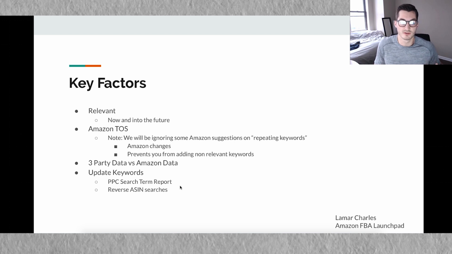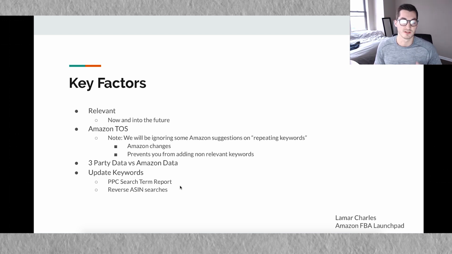We're going to use the data tools that we have available to us to create the listing. But once we actually get hard data straight from Amazon, or hard data straight from our customers, seeing how they're actually purchasing our product and what keywords they're using to purchase our product, we want to incorporate that into our keyword bank or update certain aspects of our listing, our title, our backend keywords potentially.